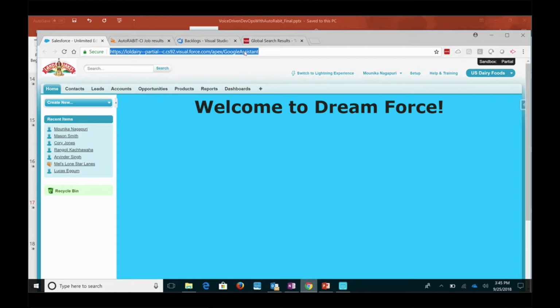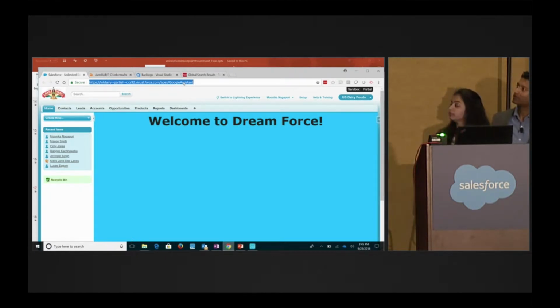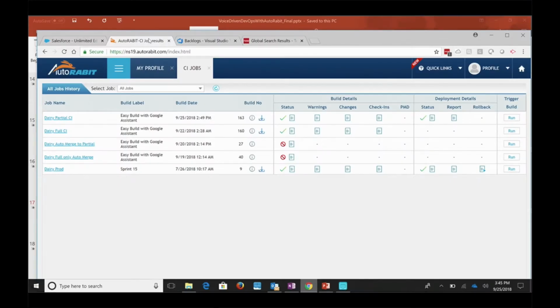so currently, we are going to show you the different tools that we are going to use for our release process. As you're seeing, this is Salesforce. Let's say we want to deploy this page with some changes to a different org. And this is the pre-state of the page. And then the next tool is AutoRabit. So if you're seeing this, this is where all our deployment jobs are shown. And currently, if you see, there is no deployment in progress.